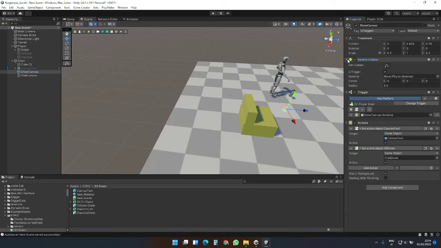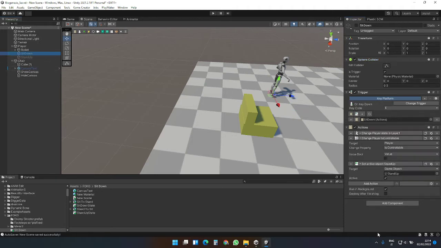The problem here is that the show canvas probably needs to have a collider, you know. I will see about that. Let's see if it's working first.